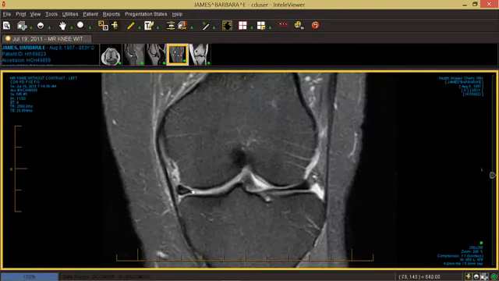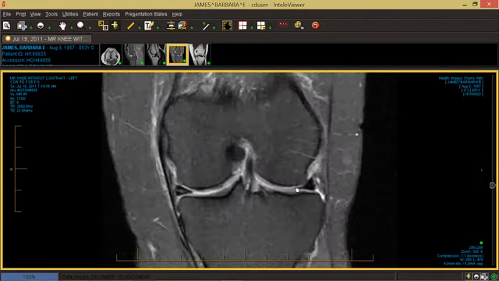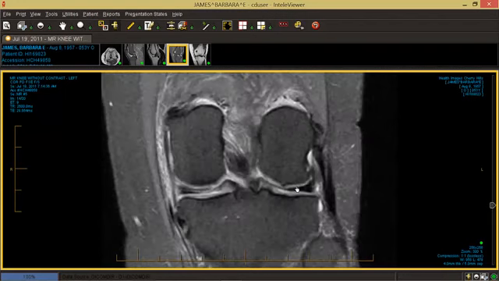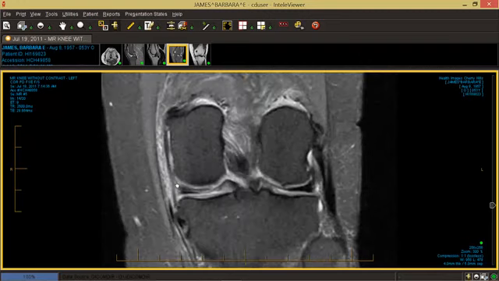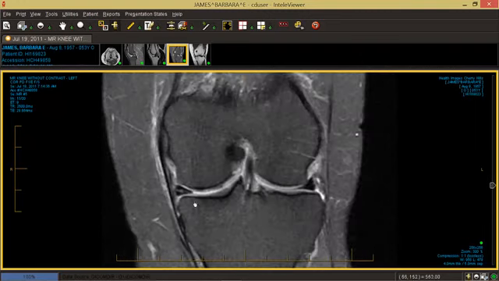I'm going to see here that this triangle right here is the meniscus. This is the inside meniscus, that's the outside meniscus. And as I march through, I want you to focus right here. And we're going to see that this meniscus has a little white area in it, and this meniscus remains dark.